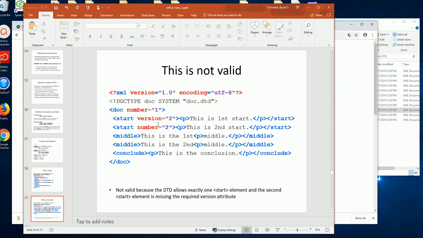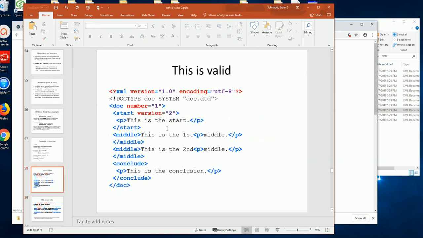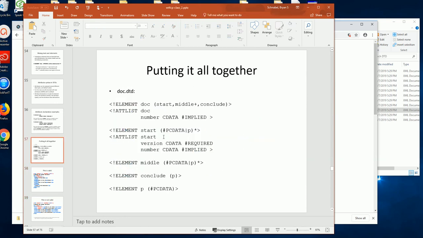This is not valid because we're allowed to have two start elements, that's fine, but in this case let's look back at the DTD and find out why this is not valid. So we have number, which is optional, and version is required.